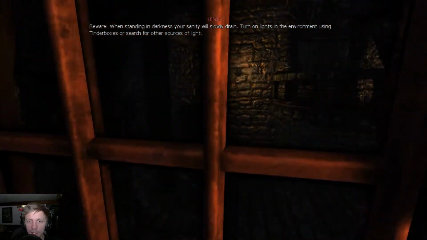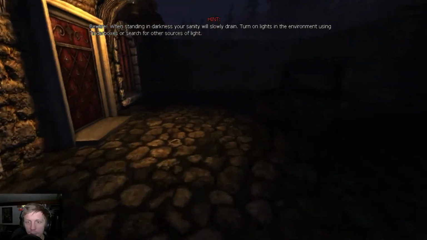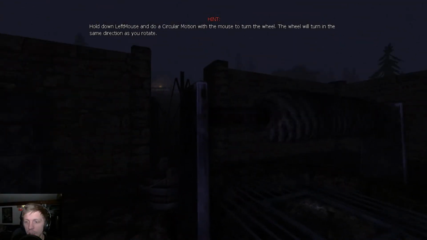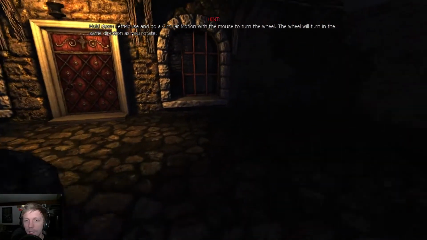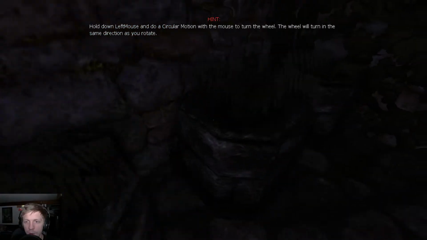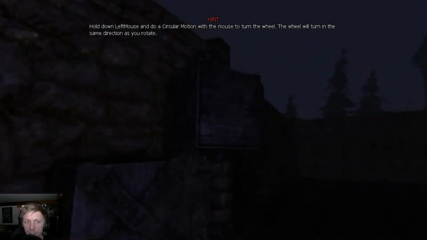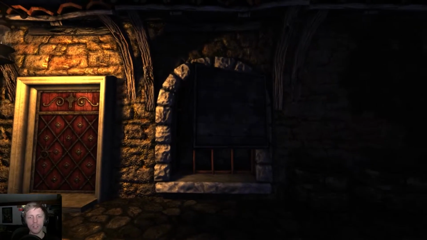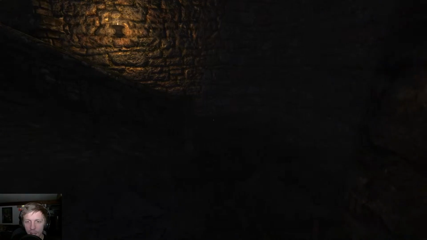So the front door is locked. So maybe if we can find some kind of rock, we can break the window. Maybe we can use this bucket. There's no rope attached. We can't jump in there. Are there any rocks we can use? Oh, here's a box. Perfect. Onto the box, go to the window. Ha! That was pretty cool.